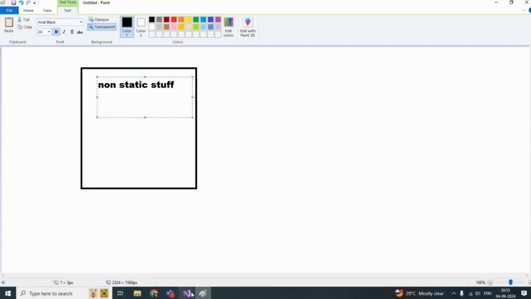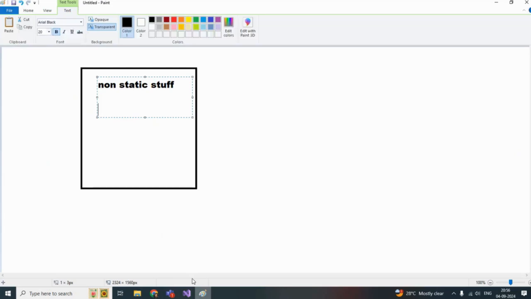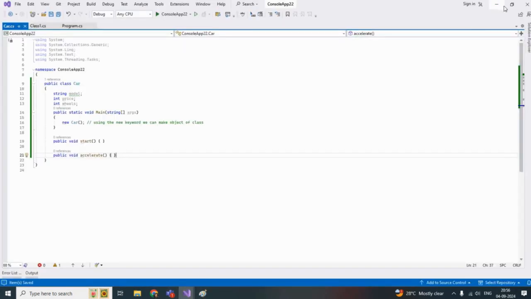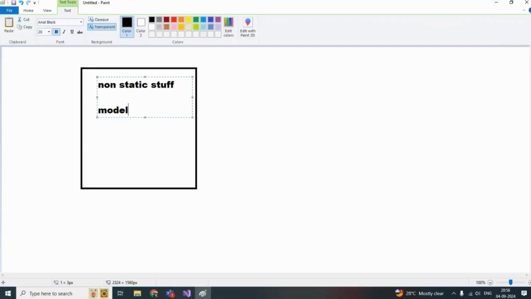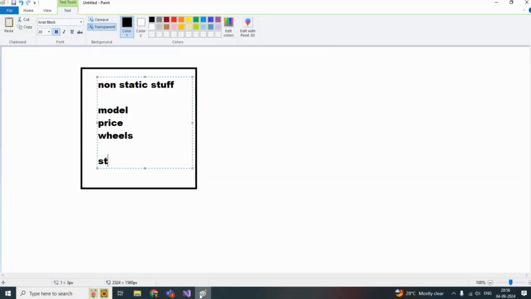Like in our class, it is model, price, wheels, and then start, accelerate, because these all are non-static. So whenever we create the object, all the non-static stuff, like model, price, wheels, and the functions start and accelerate, will reside over there.